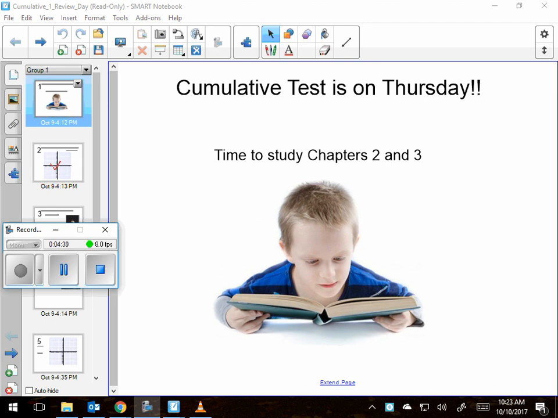That's right before this cumulative will be given. On Thursday morning at 7:30, that's another time that you can come in. Normally I'm available at 7:10, but I have a meeting I can't get out of with the principal. So 7:30 on Thursday or today after school. You can pick one of those 2 times.